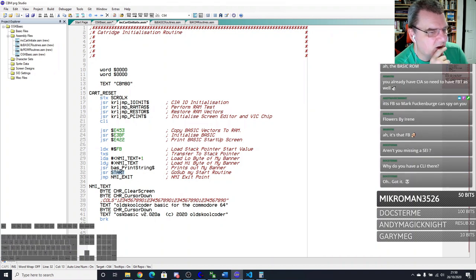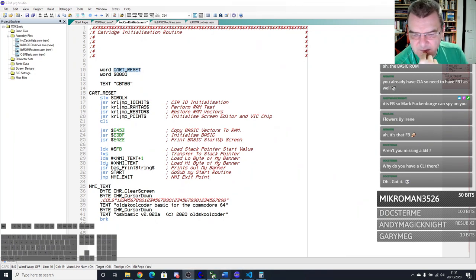Right, so this is our start point. So this is where our code's going to start for us, yeah? But we need to now put in, so the very first one here, this is cart reset. So when the kernel identifies that CBM is here, it reads this and then runs through that code. So it's basically doing an indirect jump to 8000.